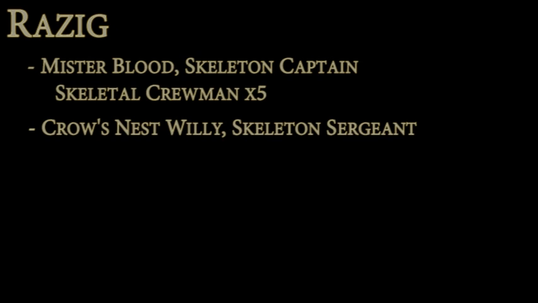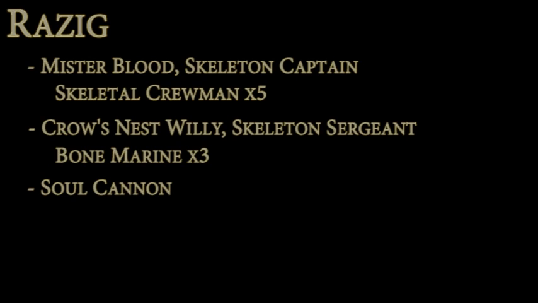Now over on the Razig side, we have Mr. Blood leading things, and he's got 5 skeletal crewmen with him. We have Crow's Nest Willie in the second troop, and he is accompanied by 3 Bone Marines. There's a Soul Cannon as troop number 3, and another Soul Cannon as troop number 4. So very much a shooty type army here, as opposed to the hand-to-hand army on the other side of the table.